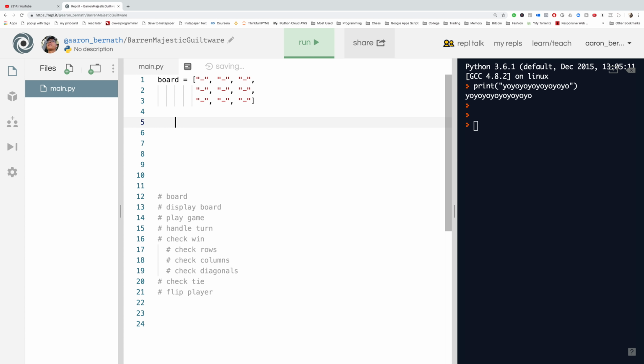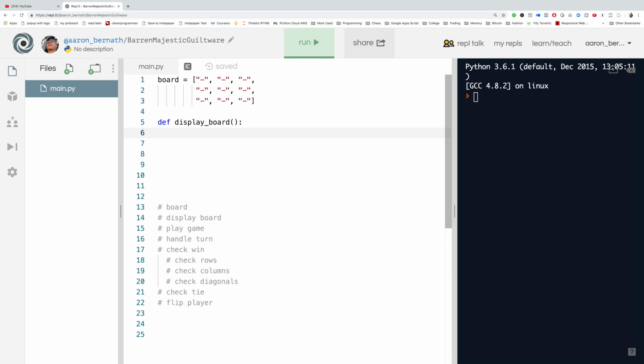Next, we are going to need a way to display that board. Let's get that going, because right now when we hit run, absolutely nothing happens. So what would that look like? We're just gonna need a function, define, I don't know, display board, and then maybe print board at 0. Yeah, let's do it like this.